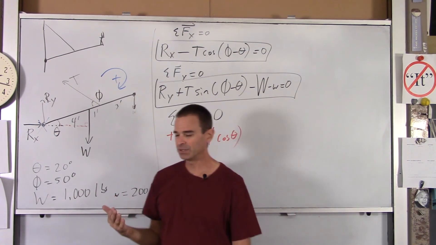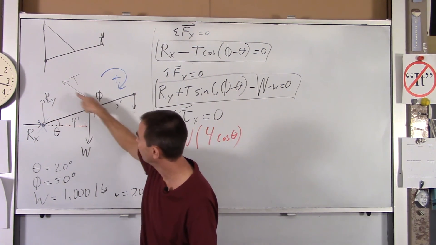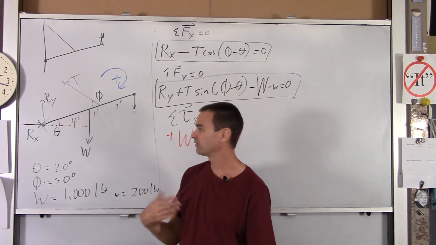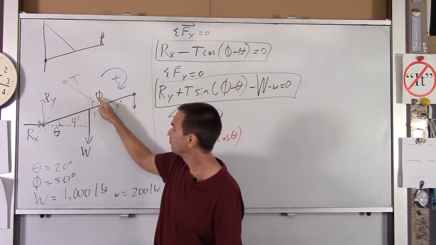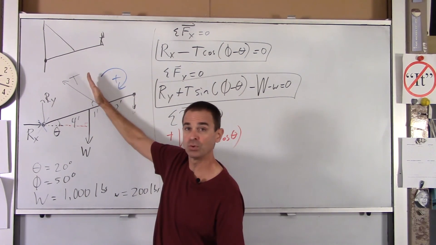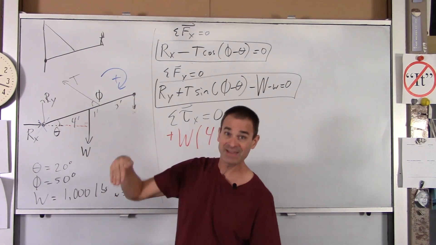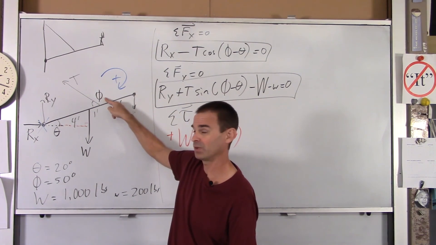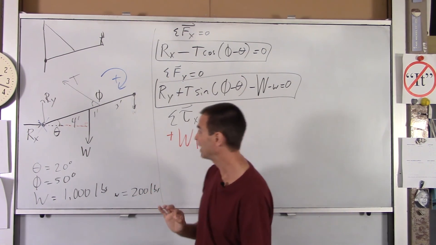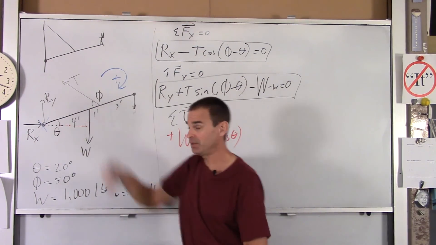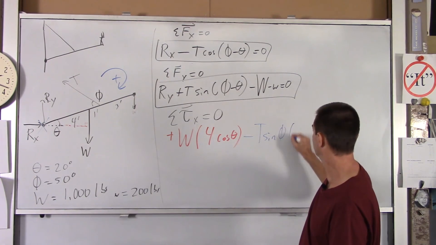And I'll do the tension in blue, now here's why. For the tension, I look at that, and yes, we could find a perpendicular lever arm for that. It would go from here to about there, hitting that line of force perpendicularly. However, that would be some geometry. We could do it, but it would be several lines of work and a little more thought. So for the tension, to me, it seems like it would be easier to find the component of the tension that's perpendicular to the bridge. So my radius is simply 5 feet, and the component of the tension that's perpendicular to that 5 feet would be T sine of phi. Not the phi minus theta anymore. It's phi, because we're looking at relative to the bridge now, not relative to the horizontal. So the torque created by that would be T sine of phi, so that's a minus torque in our system, so minus T sine of phi, and then times the 5 feet.